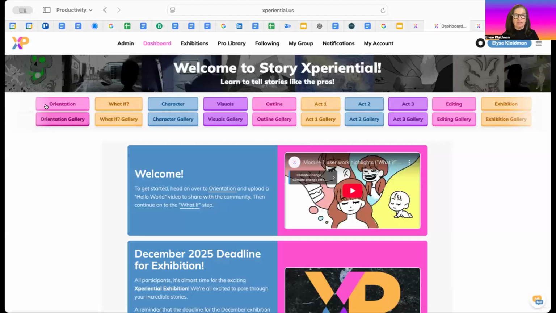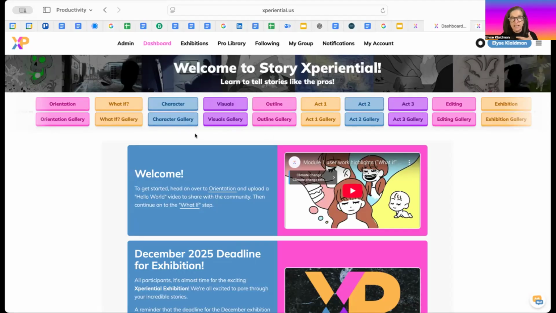So what you see here, the buttons on the top, these are the content areas: the learning, the lessons, the videos from industry experts, the exercises, and each one of them leads to a deliverable, something that the learner is making. And once they've made it, they upload it into the gallery. So these buttons below are the gallery. In the gallery, the first thing they're asked to do is give feedback on 3 random submissions from folks around the country and around the world. As soon as they do that, the whole gallery opens to them, and the next step unlocks as well.